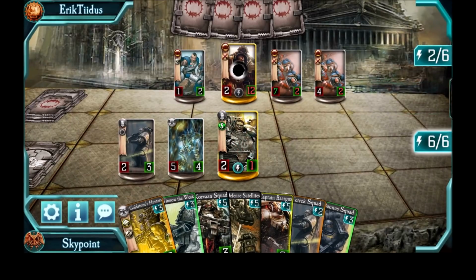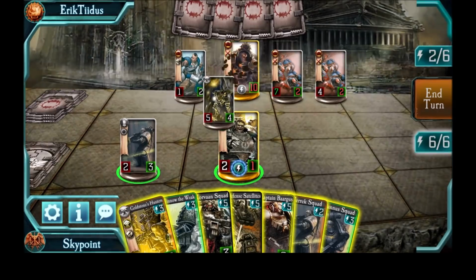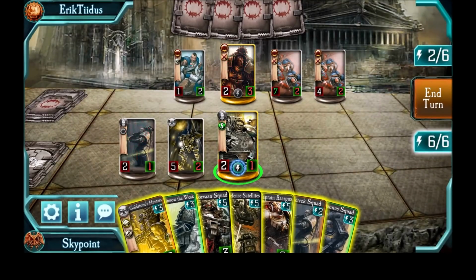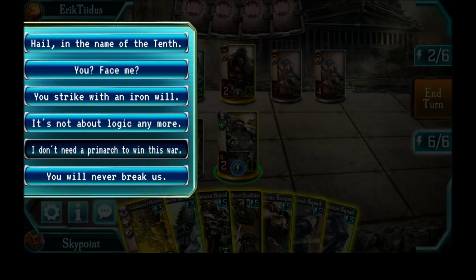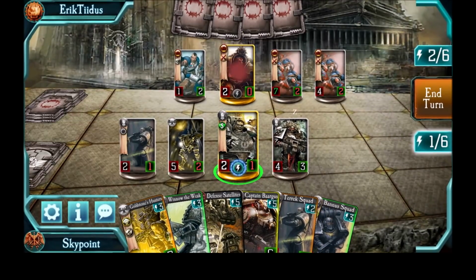What can I do for 12 health? So, I can do 9 damage on him with what I have, and then I can attack with Goldstones or Corvan Squad and win. So yeah, let's do this. Attack him there for 5, attack him for another 2, and let him know that I don't need a Primarch to win this war. Boom. Killed him.